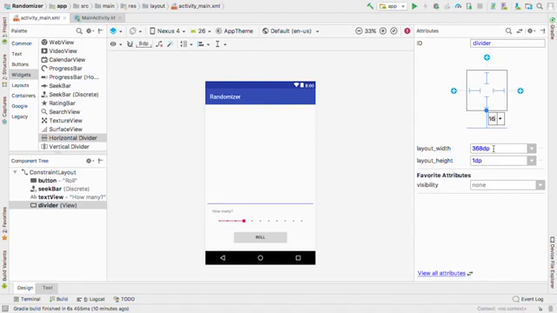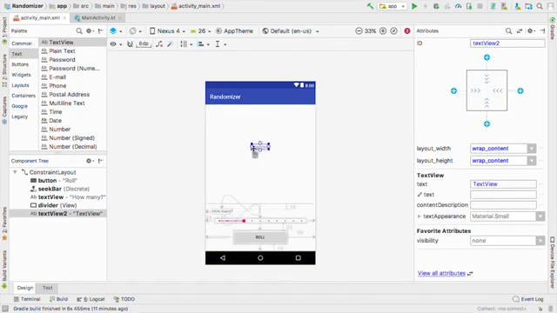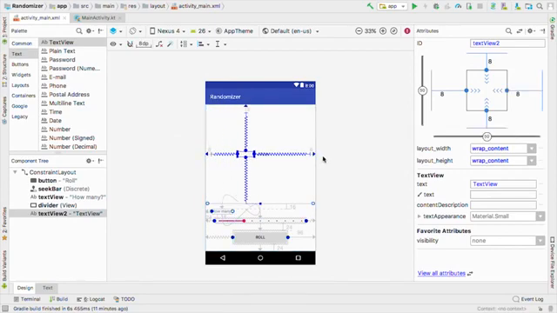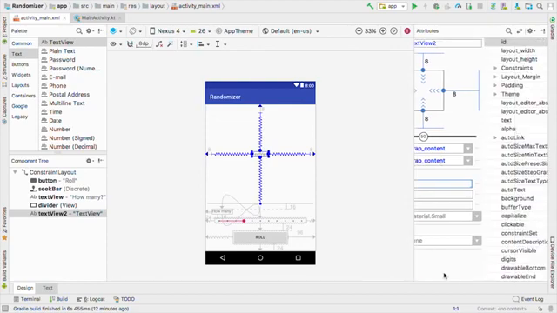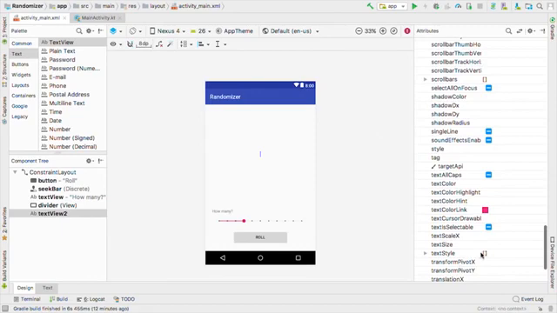For the last step, let's drag out one final text view and position it in the middle of the remaining space by adding constraints to each side. One to the left, one to the top, one to the bottom, and one to the right. Then let's make the text start empty and change the text size to 144 SP. If text size isn't visible over here on the right, click View All Attributes, scroll down all the way to text size, and set it as 144 SP.